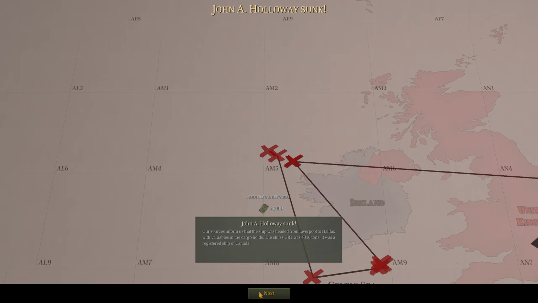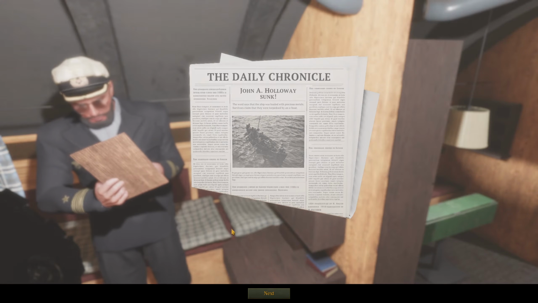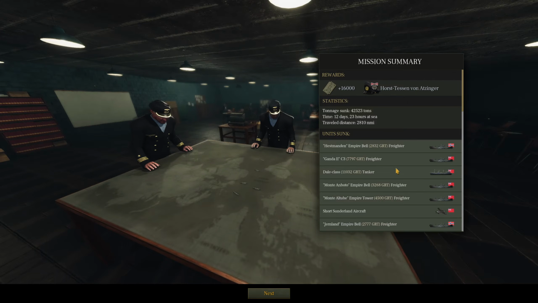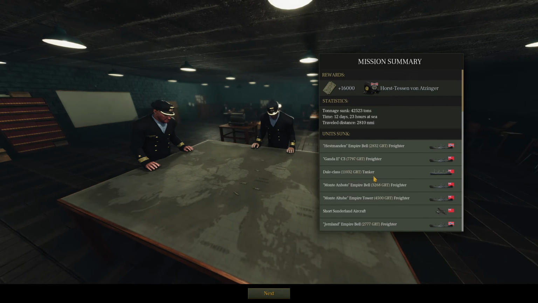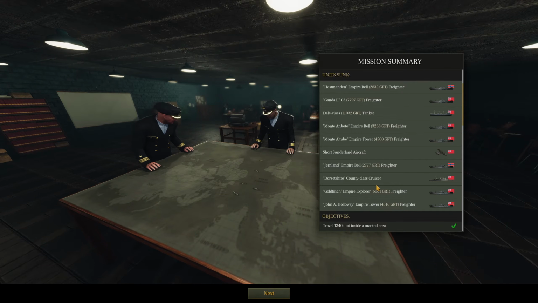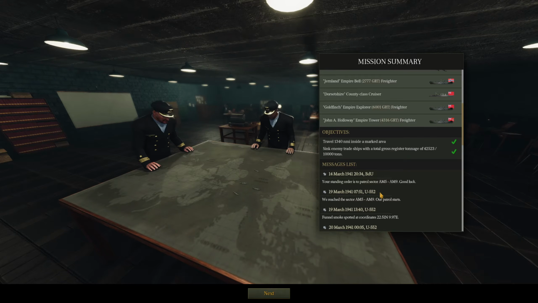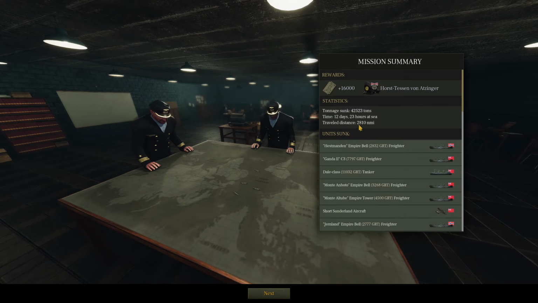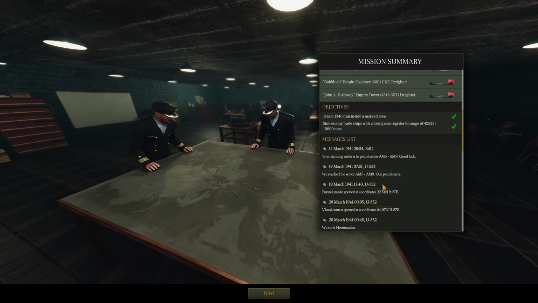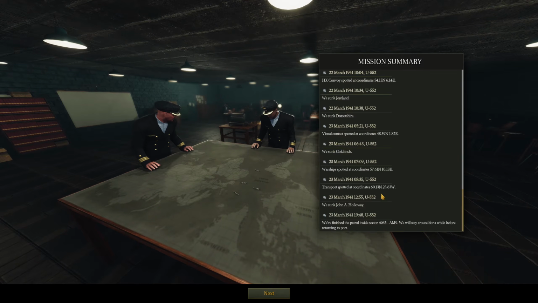John Holloway, 3,000 or 4,000 tons of valuables, registered to Canada. Precious metals going to the bottom is probably a good thing, I guess. And we got Atzinger. We sunk the Dorsetshire, County class cruiser. Altogether, 42,000 tons sunk in that mission, 12 days. That is pretty impressive. We even sank an aircraft. Not bad. Not bad at all.